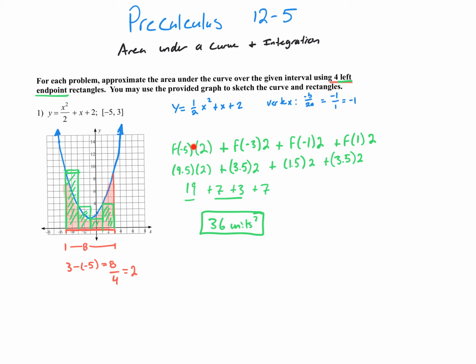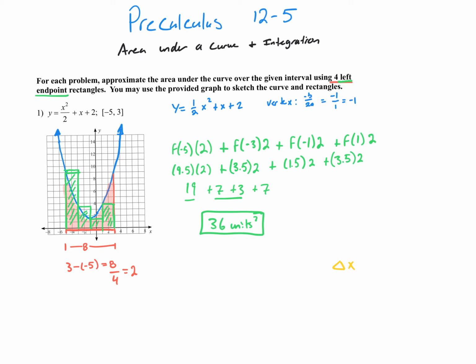So if we're going to stick with rectangles, a way to make this more accurate would be to add more rectangles. Instead of having 4, you add 5, or say 6, or maybe even 8, so that way the width is nice and wide. But the basic idea is that this width that we're talking about here, we're going to divide up into equal pieces, where each of these is the same. And that width we're going to call delta x. Just some small width, delta x, some change in x.